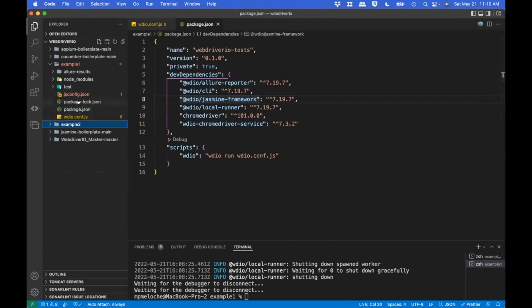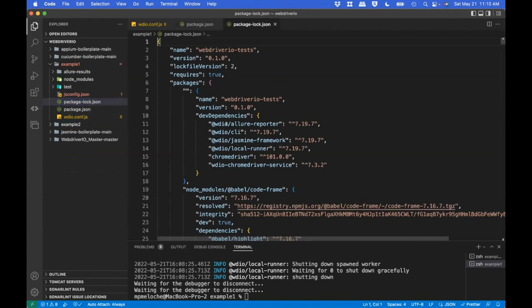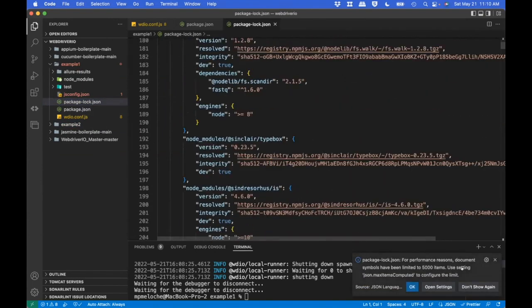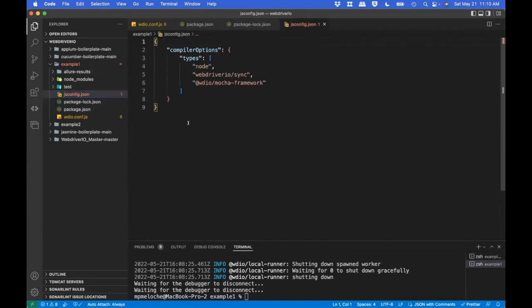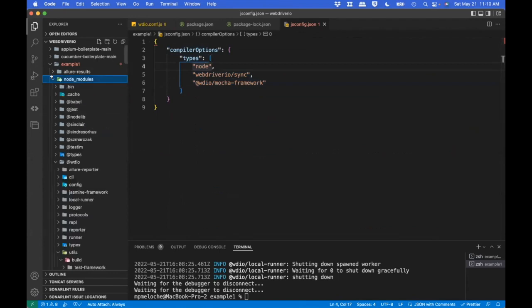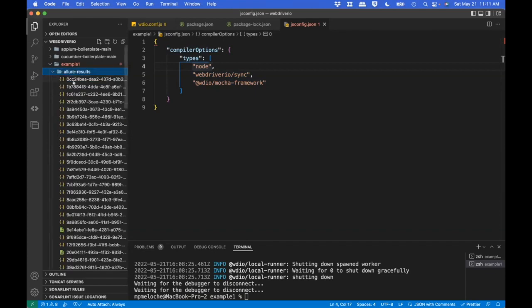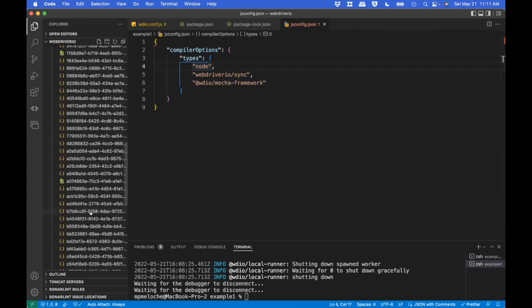Then we have the lock JSON, which gets generated for you. Then the TS config, where you add your compiler options, WebDriver sync, Mocha, Node. Your Node modules, these are installed for you as part of Node. That was where it was asking you, did you want to install the NPM modules? Yes. Your alert results. So we ran our test, so here's our test results.